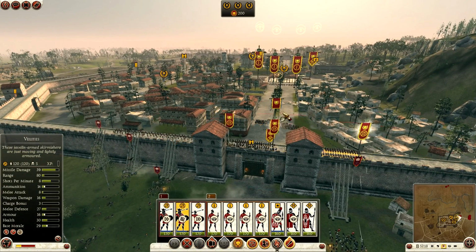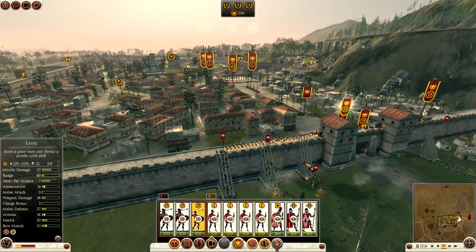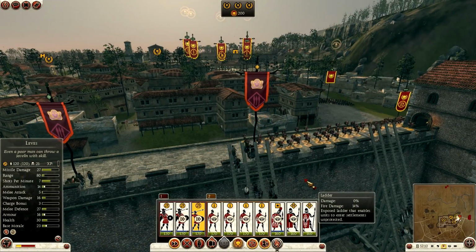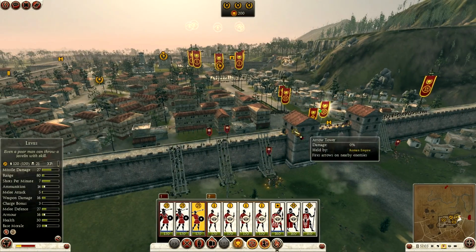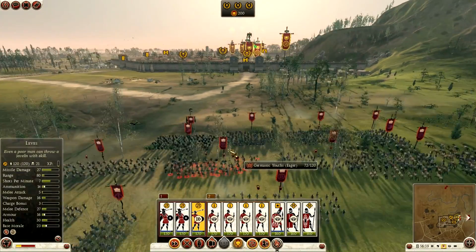Let's get all my guys off the wall now. The levies are going to get caught, unfortunately. I need them to continue listening to my orders. Running. Only... Oh, no, they've all managed to run. At the last moment, they've managed to escape. Towers are still doing a pretty decent amount of damage to these guys.